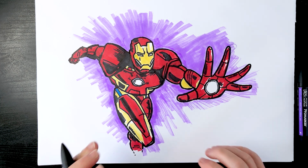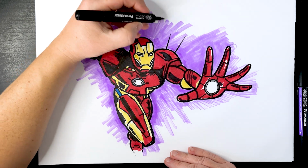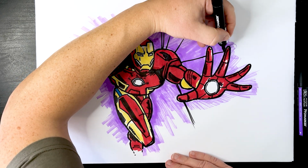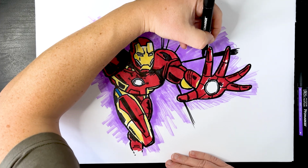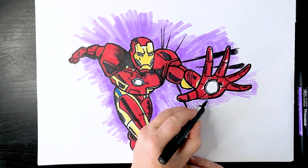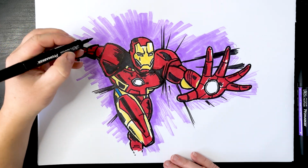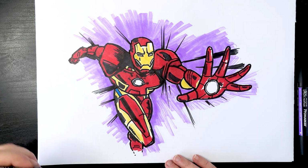Then let's just grab that black again, and there's a few dynamic lines coming from this. So I want to make sure we've got a line coming out, working quite hard from it, kind of coming out like this, kind of zinging out from the back here and out, that kind of looks out a bit. There's one that comes sort of this way, it gets wider as it goes past the fingers. All these little bits like pinging out from there, like little bits of energy and things.